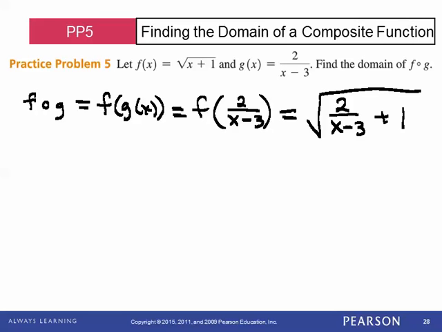Okay, so just a little disclaimer here. When you look at this, most of the time when you look at the bigger expression, the domain of the smaller problem is already going to be in there. So let me repeat that so it kind of makes sense. When you look at the bigger expression, usually the smaller domain issue is already in it, but not always. So we sort of handle the smaller one and we move out to the bigger one. So first of all, if I see this, I see the big square root, then I see a fraction here. So my fraction is the one I'm going to focus on. It's the smaller problem. Because of this fraction here, what can x not be?